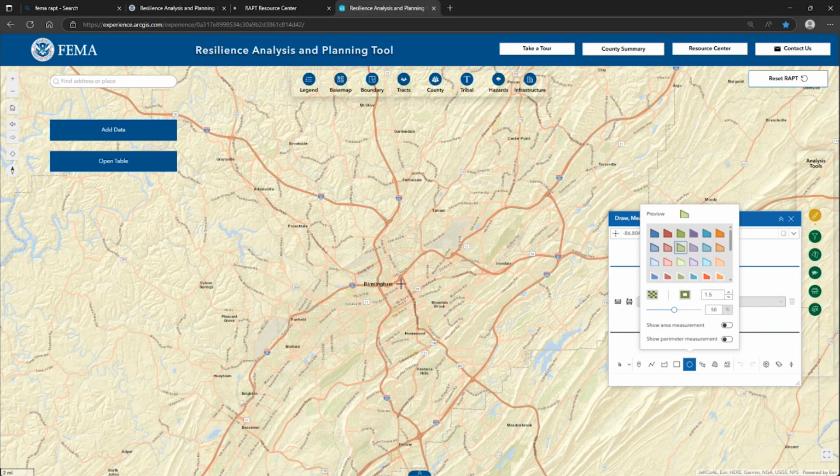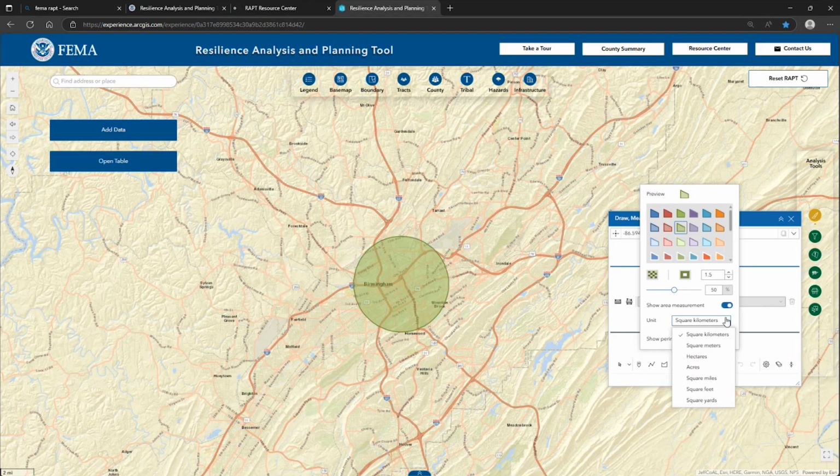So we click and drag, and we'll notice that now we have our circle shape. And once we let go of our mouse, we now have a shape drawn on the map. If I want to draw another shape, and let's say I wanted to show the area measurement in square miles, I'll go over here, I'll draw another shape, and now you'll see that when I'm done drawing the shape, it will actually provide me the measurement in square miles because we have that selected on in our tool.